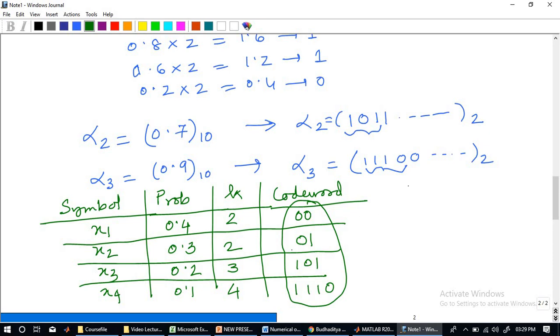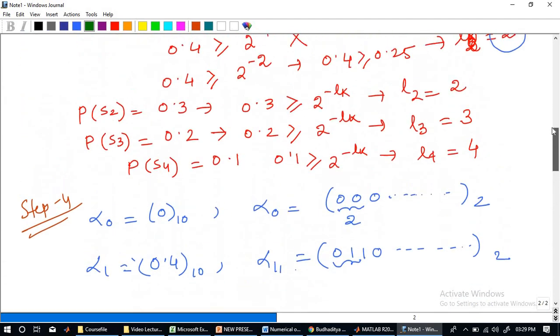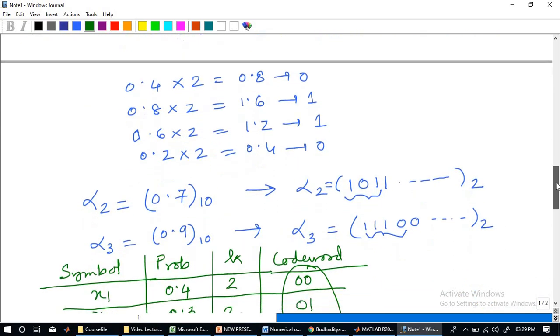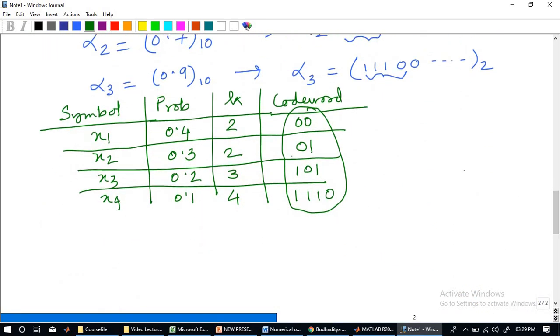Is it clear with the process? I'll give you a longer sequence. Let's see whether you can do it or not. Fine. Up till this point, any doubt? We have to check the 4 criteria and we have to come up with this. Okay, let me finish off with this problem first. Can you find me H of X, the source entropy, because we have to find the efficiency of the code as well as the redundancy? So can you find me H(X) for this?